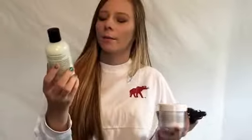The next few things are from the same brand. This almost just fell on the floor. So this is the Purity Made Simple by Philosophy. This is the best facial wash, facial cleanser, whatever you call it. Basically, it is a wash, but it doesn't foam up or anything. It has different oils in it to break down the makeup, so it gets your makeup off so fast, so easy, so gentle.